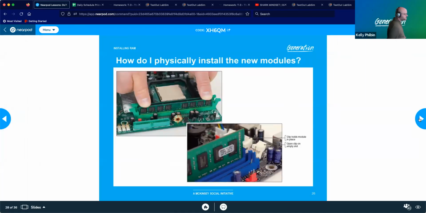So here's a pictorial display of what we were just talking about. You see the module going in, the person's using their thumbs to press straight down. And the moment the module is in far enough, these little locking clips or tabs on either side will snap up into place like the one behind it. You can see the tabs pushed in. And when we're taking the module out, it's just in reverse. We press down those tabs and it will eject the module up enough to where we can grab it by the edges with our fingers and pull it out without damaging the unit.